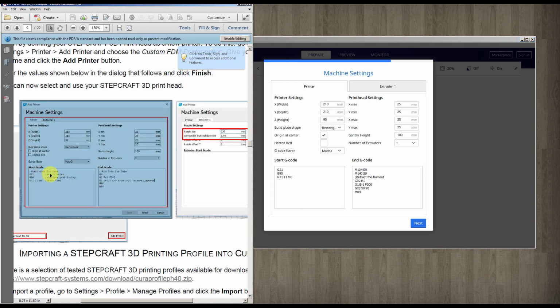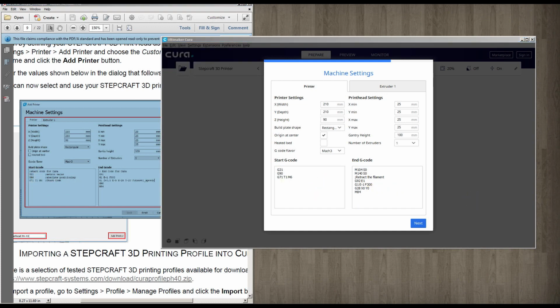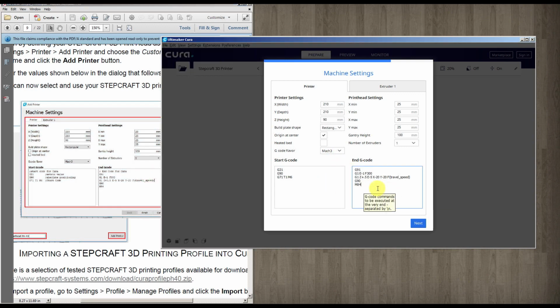The parameters that are after the semicolon are only comments, so you don't need to copy those. You need only the commands. And on the second part, you need to copy the other values here. Now, there is something important on these settings. Maybe it's a typo on the manual, but these settings are not correct. Here, this will move the machine on the E-axis minus 1 millimeter. And this is not correct. We need to move it on the A-axis.